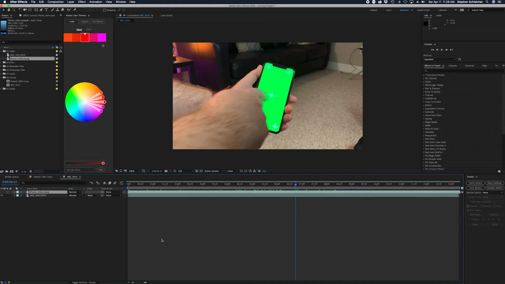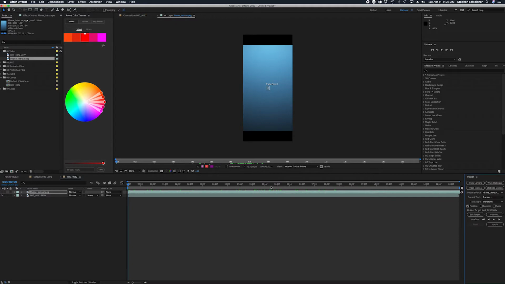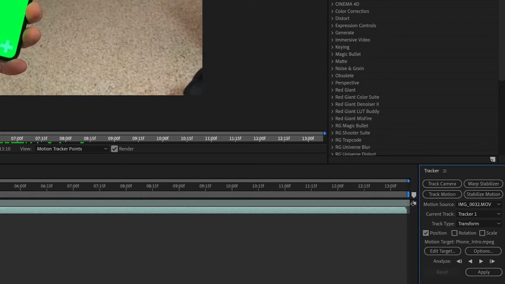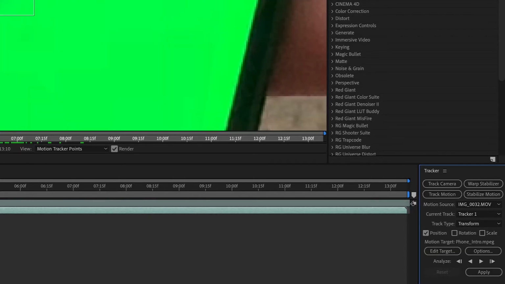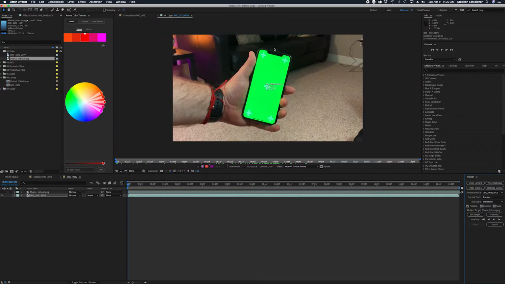And one of the first things that we've talked about in the past when it comes to tracking data is the track motion option inside of After Effects. And of course, we want to make sure that we are on the correct layer when we click on that. So I'm going to click on track motion, and you can see we get the single point tracker. And again, it's tracking a point. And we can even turn on rotation and scale if we need to. And we can get two boxes that we can track, but that's not really going to help us when we're trying to track this entire phone.